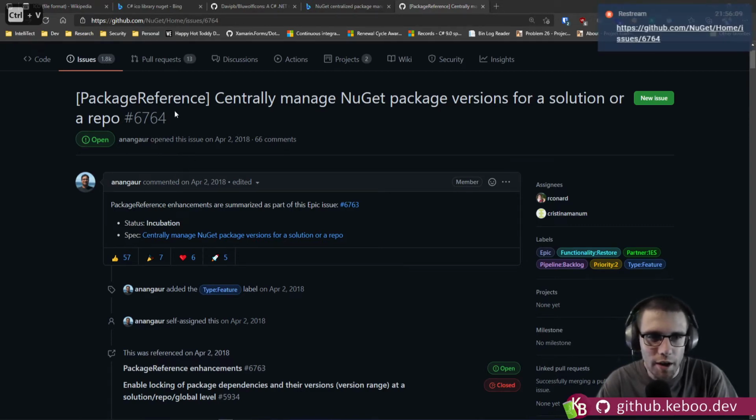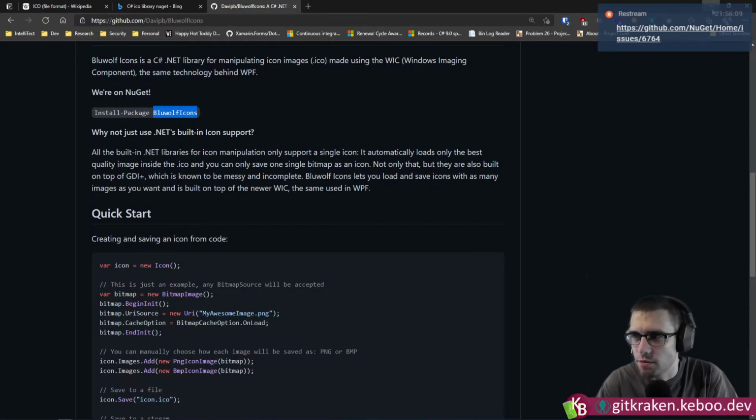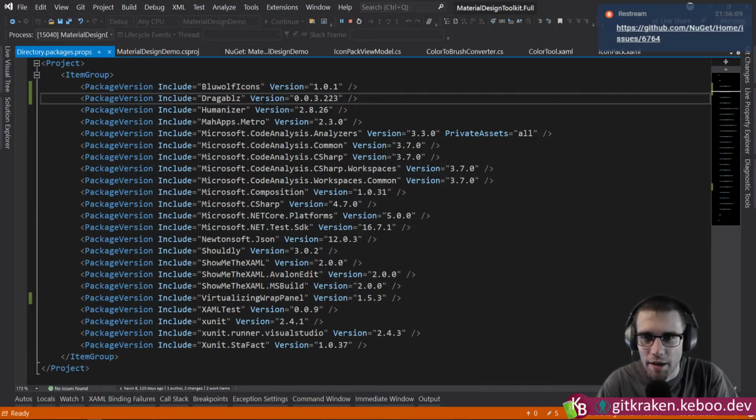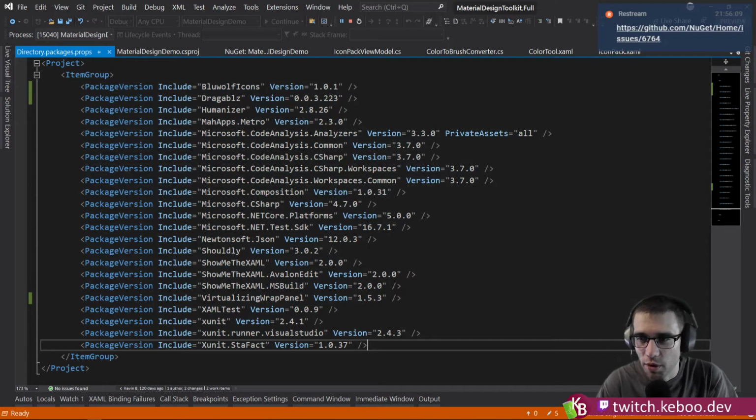This gives you a lot of the same benefits that we got when we were using Paket in terms of managing your dependencies. So the big drawback here is there is zero Visual Studio GUI support for this at all, right? Outside of that little error message that we saw, there's pretty much nothing. But the key thing is you get this Directory.Packages.props file that you can put in all of the NuGet packages that you're using, and more importantly, specify your versions all in one place.